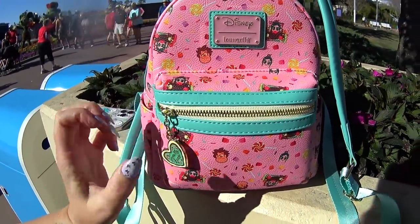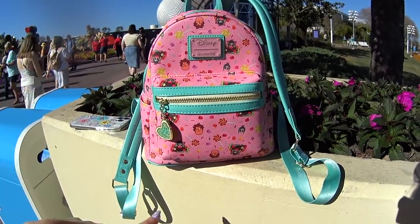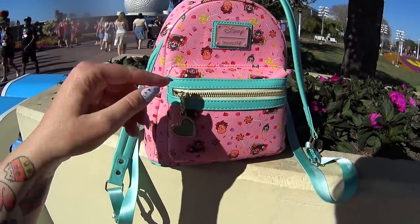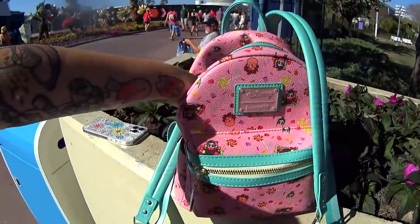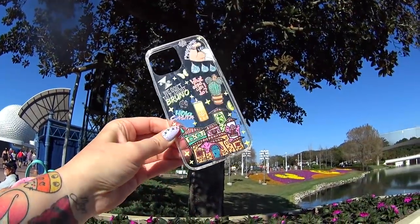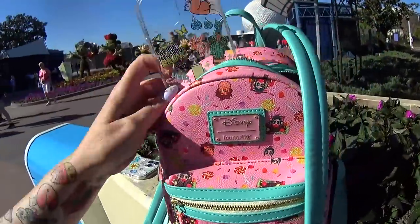I also need to show you my bag because I love it. This was made as an exclusive from the store I always recommend — www.store.net. This is their exclusive — you can only get it at their shop, also linked below. Look at the back, and look at the inside — and there's my phone case. It's everything that I love and it's just perfect. Look at those little drips. If you get one of these phone cases, no mistake.